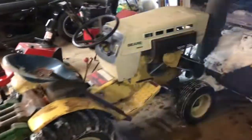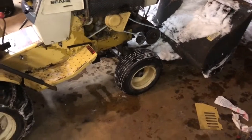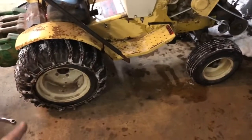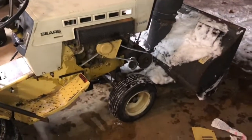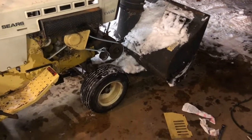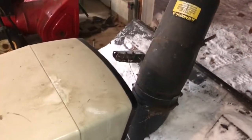Well, it works. So at this point, all that's left is some carb tuning, bolt the wheel weights on, probably lubricate the drivetrain. As far as the snowblower is concerned, I have to hook up the second lift assist spring and then build a holder over here for the chute rotation. So just odds and ends and stuff, but it works.